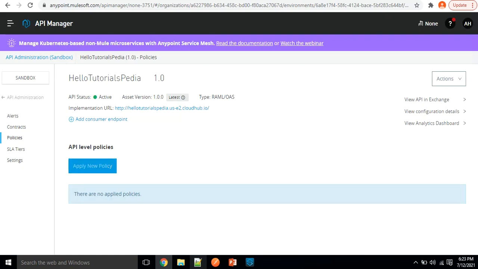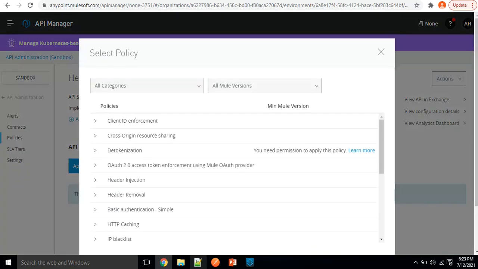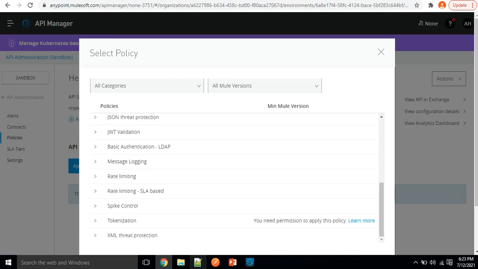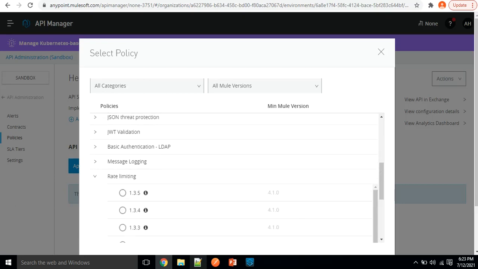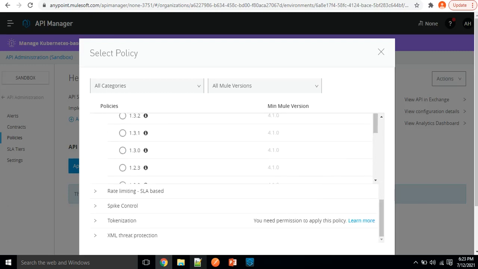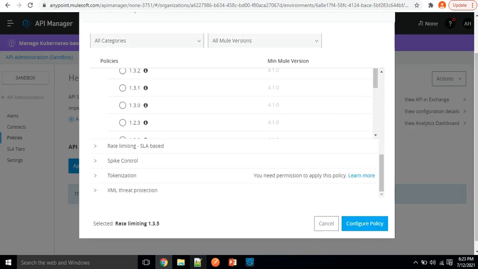So I'll click on this apply new policy and I'm going to select a rate limiting policy from here. We have plenty of options available for applying different types of policies, but for a simple case, I'll just select this rate limiting policy. And after that, we will just select this option of configure policy.